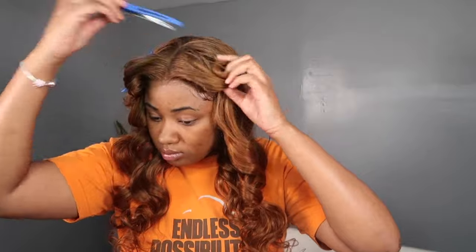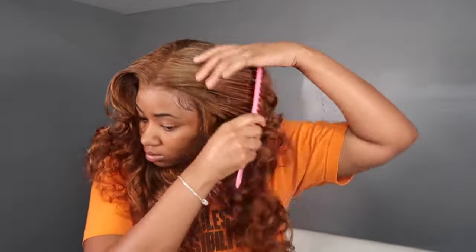I let the curls sit for about three minutes — it didn't need very long to get the look. I was happy with how it turned out; the back was good but the front really needed to be customized. I took a wide tooth comb to stretch out the curls a little bit and put them together without ruining them. Then I picked up my wig brush and realized that was going to give me more of the desired fluffy look I wanted.